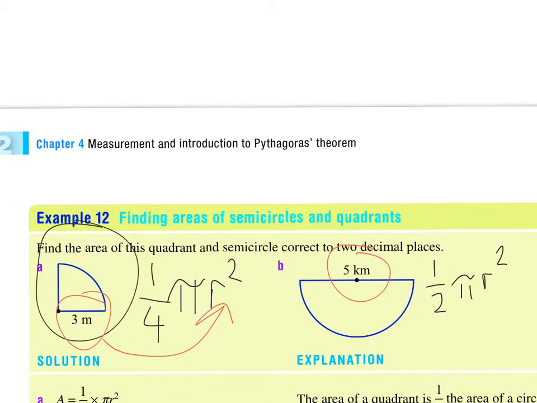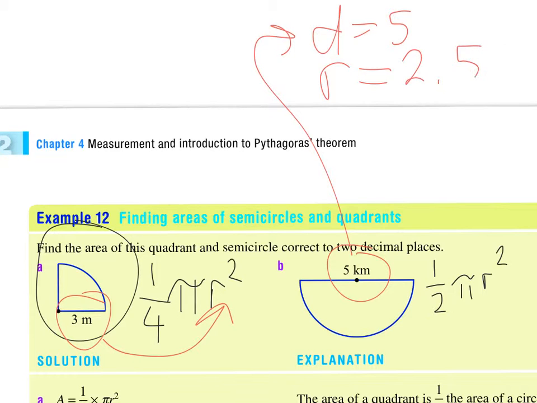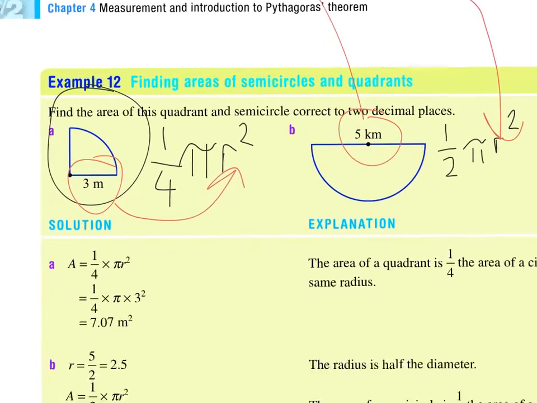Here's, wow, actually this isn't an r, this is a diameter, so we need to actually use half of 5 kilometres. I'll write it up here, so our diameter is actually 5. Now we want our r. Now r is half the diameter, so half of 5 is 2.5, sorry I gave it away. So this is actually our radius. So what does that look like? Let's move down to here.